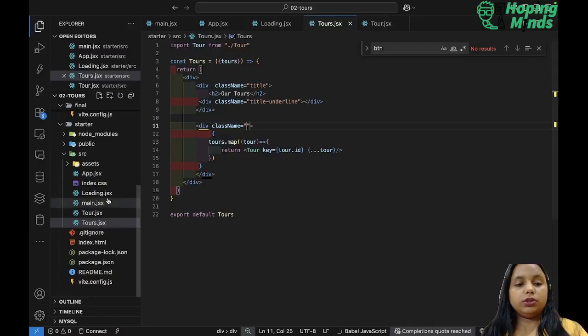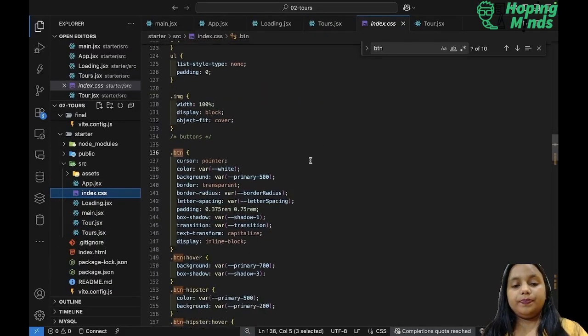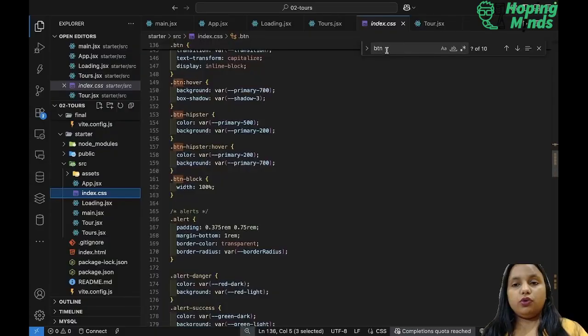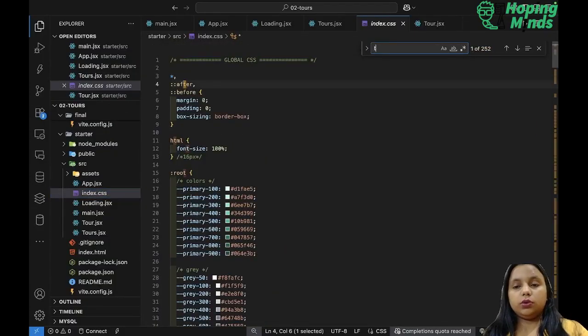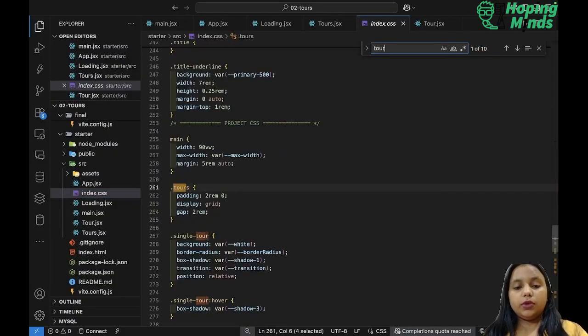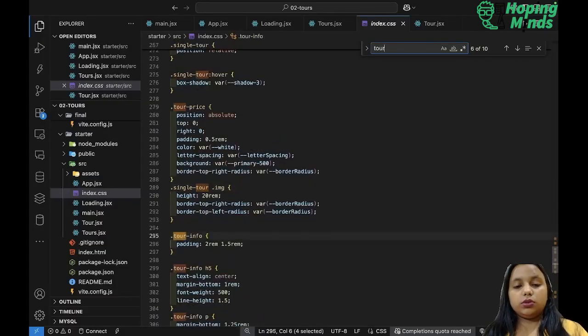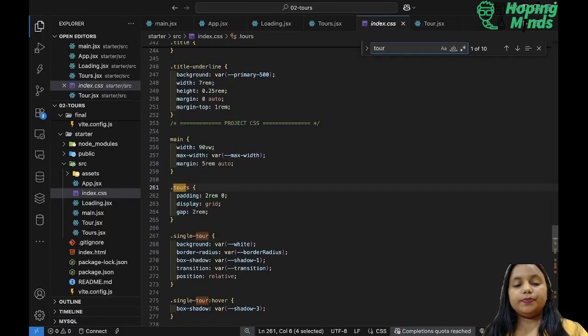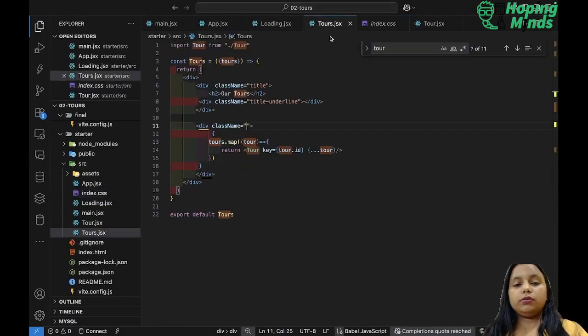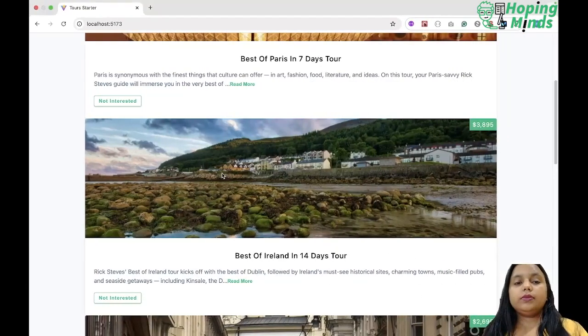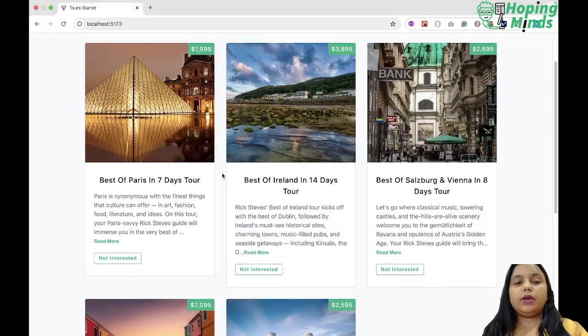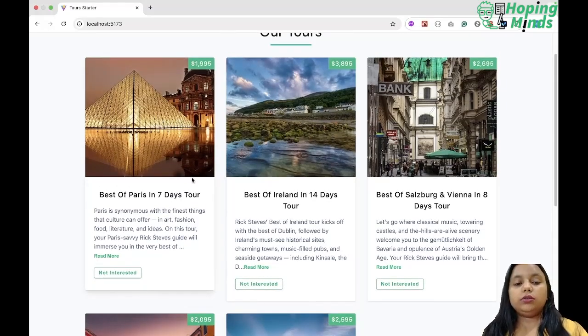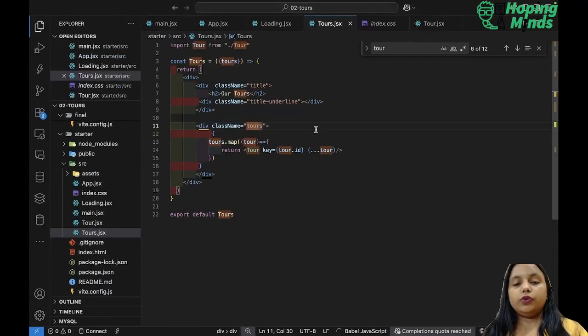Let's go to this index.css and search for tour, all the tour, single tour info, tours. Okay, let's add tours to this, and boom, we got this thing here.